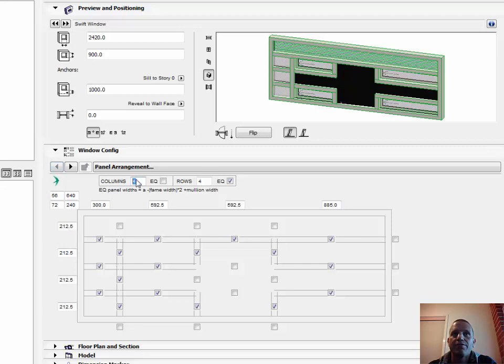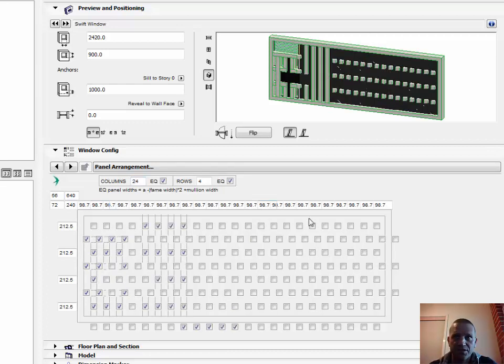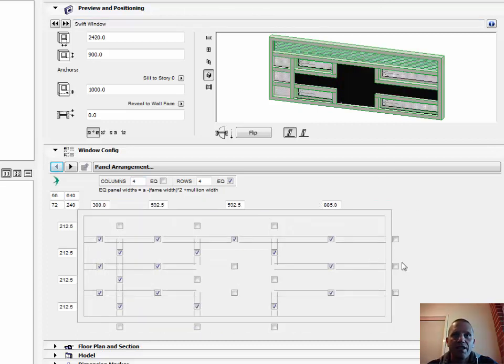So we used to have a limit of 8 rows and columns for our panel arrangement. We can now put in whatever we want. I'll just set this to equal so it doesn't freak out when I chuck in a whole bunch. We now got 24. So I'll just go back to the start so we've got something that's a bit easy to see. Okay, so yeah, as you can see, the interface has changed.